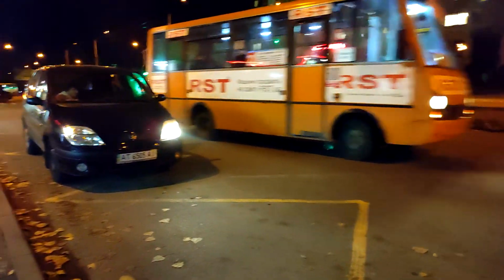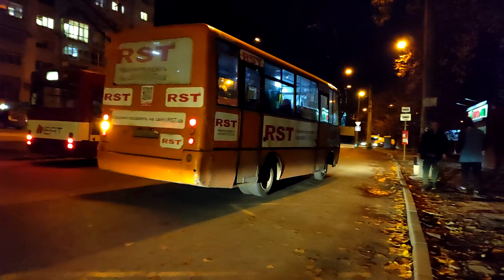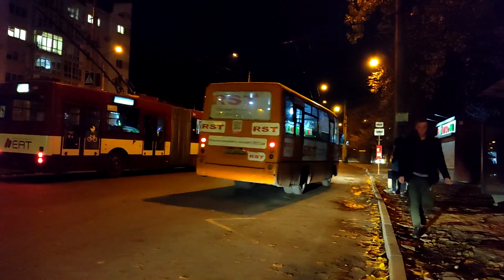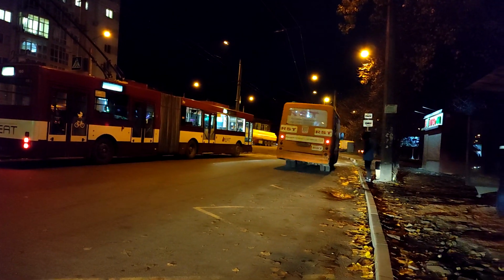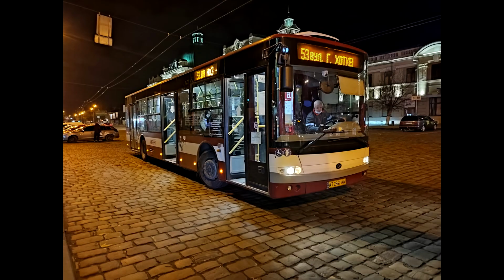Then, here I am out of town. This journey on the crazy bus took less than half the time compared to a public service bus. Because to get back into town, there's no crazy buses taking me back into town. So I used a public service diesel bus. And it took over twice as long to get back into town than what the crazy bus took to get me to this location. And there was no traffic at all heading back into town. So this bus should have been quick, yet it was painfully slow, which is why most people will prefer to use the crazy bus than the regular buses here.